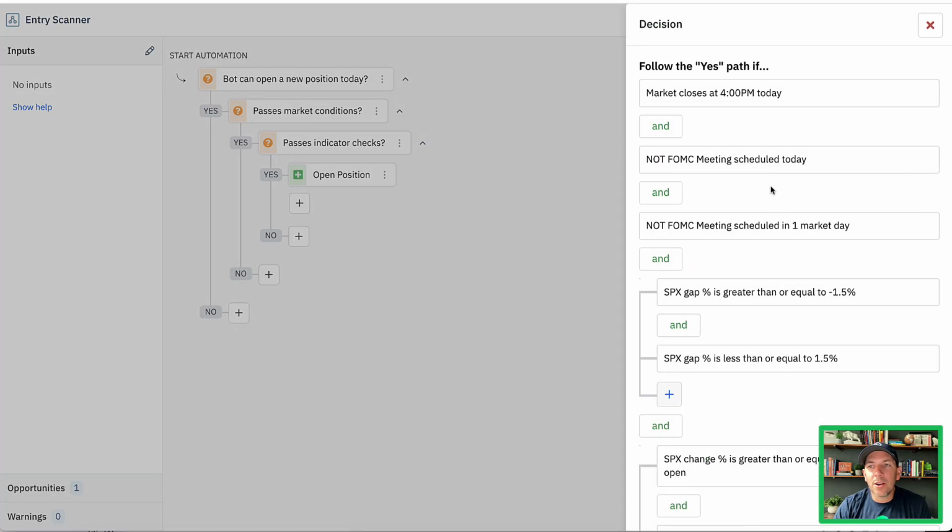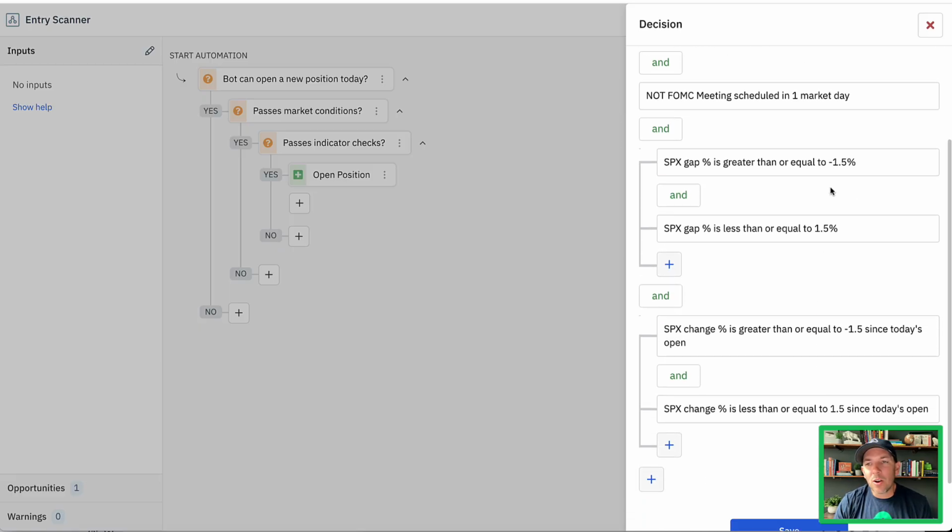One key thing here is that with the 1 DTE positions, you actually have 2 grouped decisions in here for FOMC that get added. If you check the box that says skip FOMC days, not only are you going to skip the days where an FOMC meeting is scheduled, so you're not going to enter a position right after the Fed in the afternoon, but you're also not going to enter a position the day before the Fed announces. So if I turn this one on today, which is Tuesday, and this is Fed week, it won't trade through that Fed event. So we definitely won't have any trades through there.